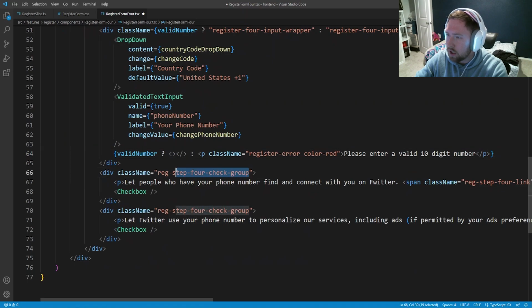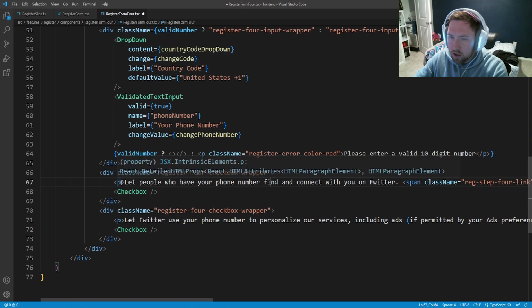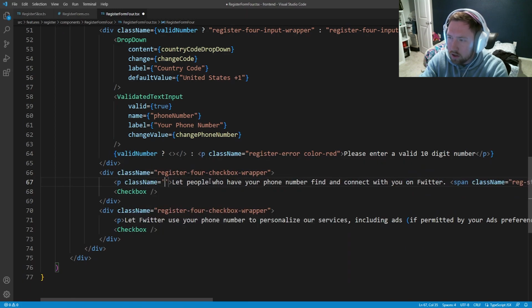Finally, we're going to have a couple of checkboxes. So we're going to have a register-4-checkbox-wrapper. Unfortunately, the wrappers are slightly different between register step 4 and register step 2. So it is what it is. Go ahead and grab that. We'll have a couple of register text and color gray. So here in the p tag, we're going to have a class name equal to register-text and color-gray.